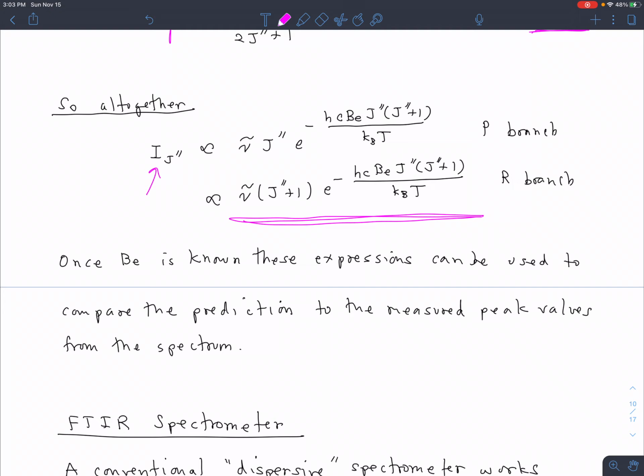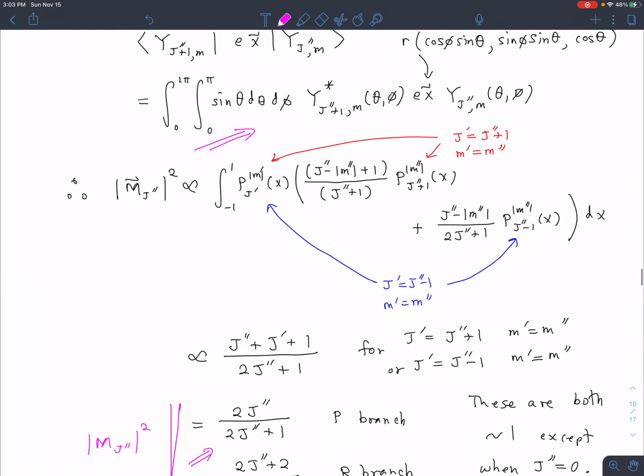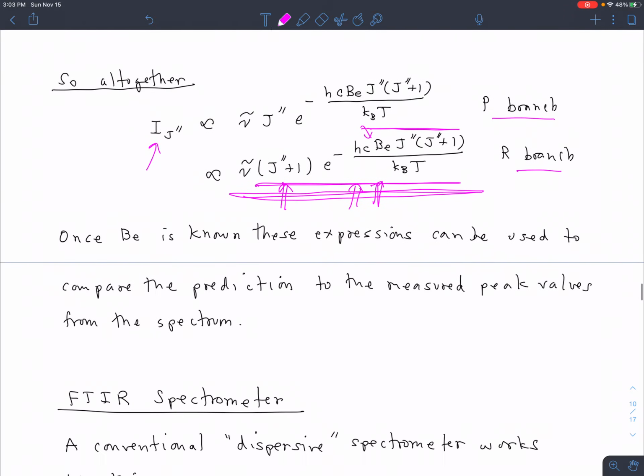So I've now plugged in the energy up in the exponential here. I've filled in the m sub j value and the population values for the R branch and for the P branch. And we won't use this to fit to the data. What we'll do is compare the predictions of this. All these values now, the B sub E values and so on, we will have gotten from the earlier part, which means we can plot this function with experimental values plugged in. We'll compare that to the actual intensities that we actually see and see how well we do.